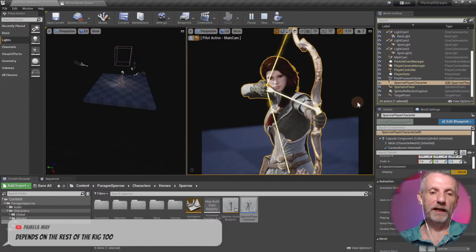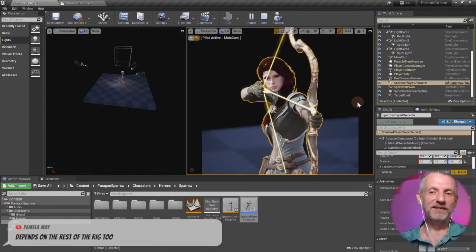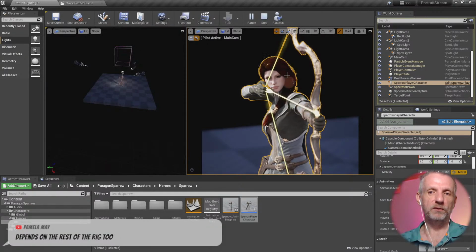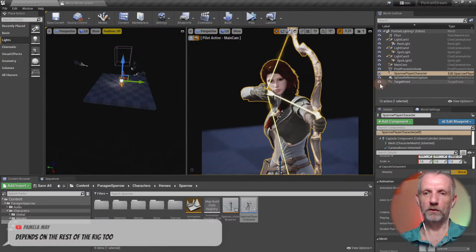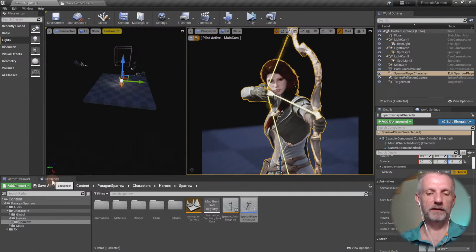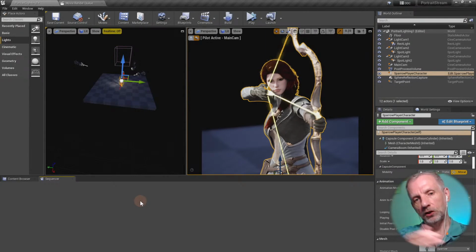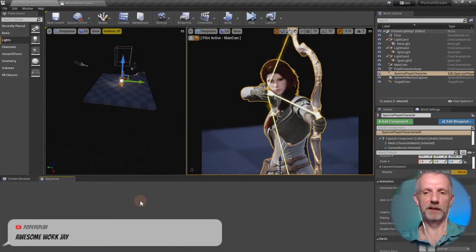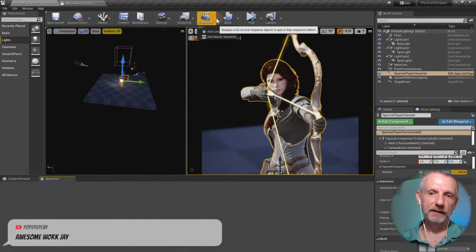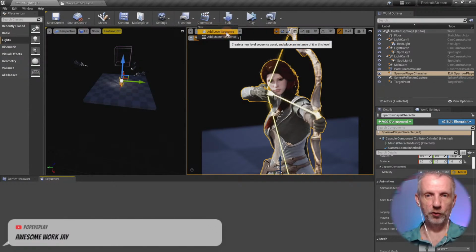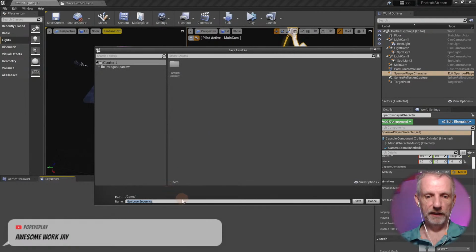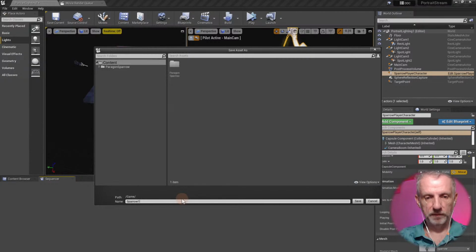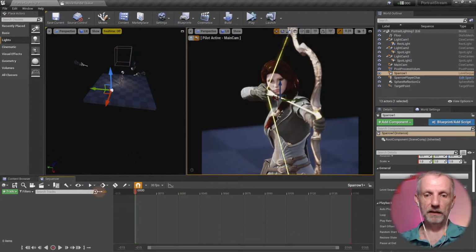I didn't know a way until fairly recently to synchronize this with the sequencer, so we're going to come to that in a minute. First of all, we're going to make sure that we can park our camera at a certain position in the animation and then render that one single frame out. That works by adding a level sequence to the whole mix. That'll give us a name, so I'll call this Sparrow 1 maybe, and that'll now create this object in our scene which is called a level sequence.